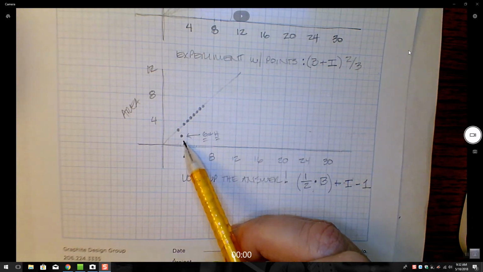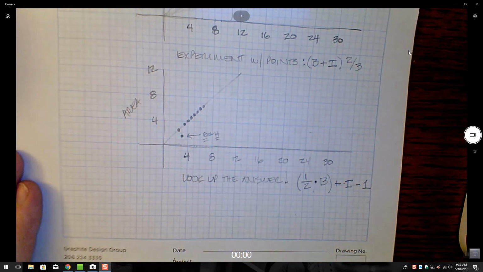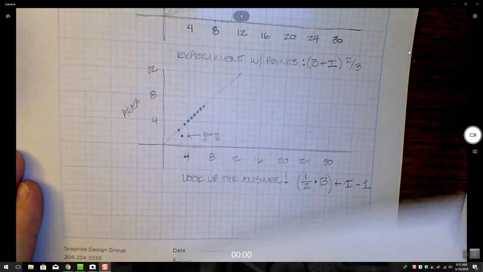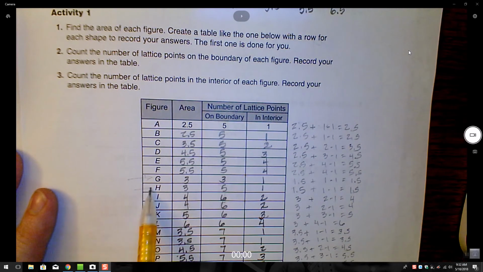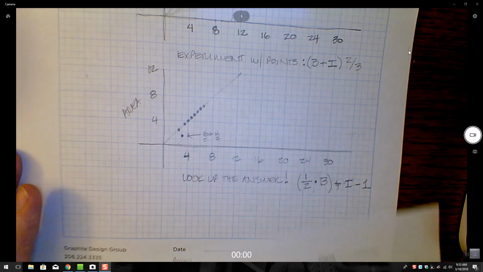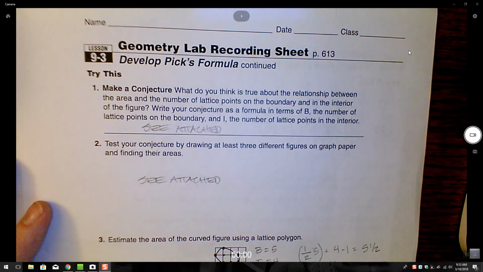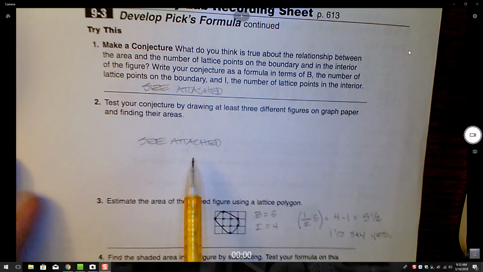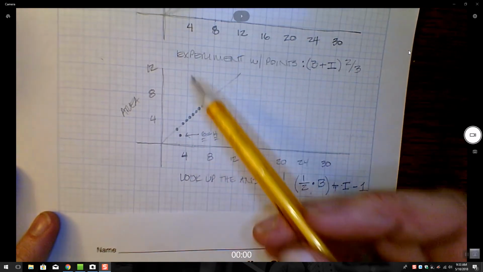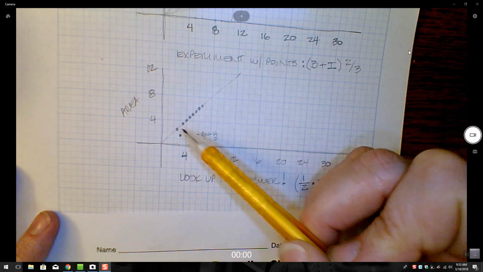For instance, that is G and H. Where's G and H? G and H, they were pretty small, and I have a feeling it makes sense that it would sort of break down when shapes got really small. In the next, you get to kind of prove your idea about that. So I felt like if your shape got smaller, it was a lot less likely that the formula would work.